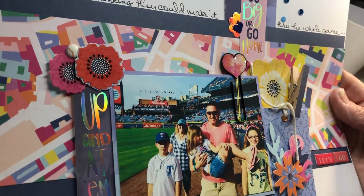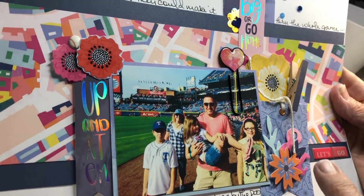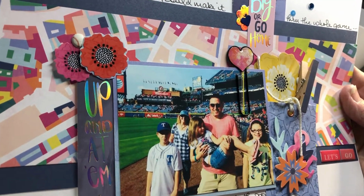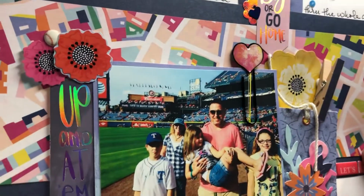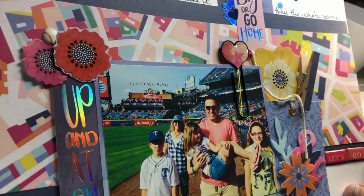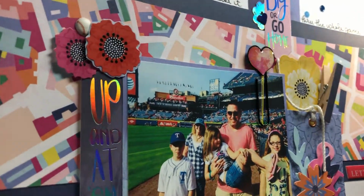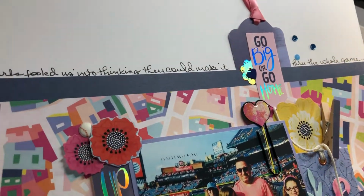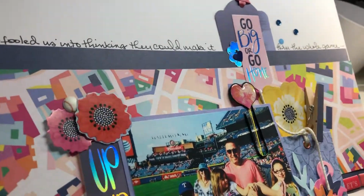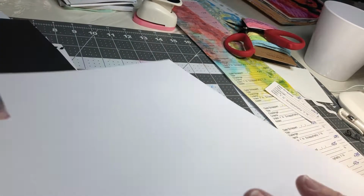a charity. And the kids kind of got tired out in the walk around the bases, and Katie and Ava decided they didn't want to stay for the whole game after we'd walked all the way up to the nosebleed seats. And so we went home and had pizza by the pool instead. And it was a wonderful evening. The delivery guy had to find us in the dark because even the pool lights weren't working. So we kind of got around. But you can find pizza in the dark if you're these ages. So that was a fun page to do.